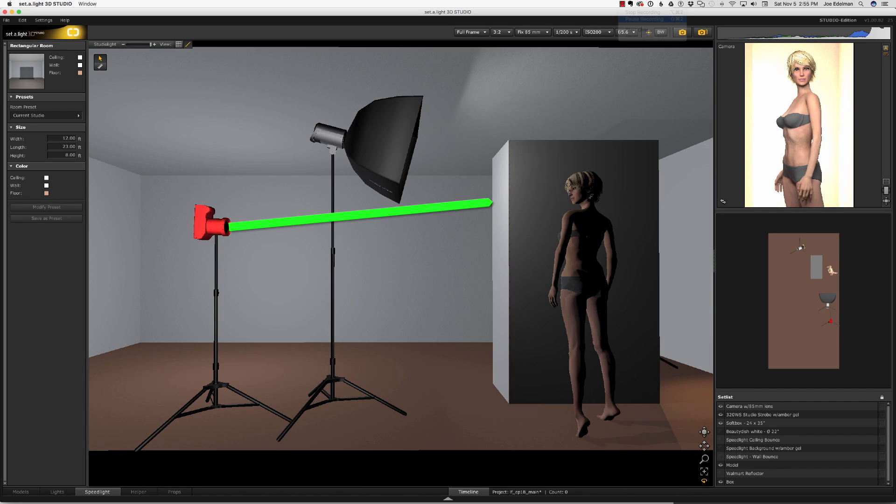The camera sits slightly below her shoulders so that I'm looking up to her eyes. Almost any time I'm shooting a model standing in lingerie or a bikini, I will put her in a position where her body language shows confidence and power, and that begins by looking up, not down, at her. Remember, if you're taller than your model or even the same height and you're going to shoot a three-quarter or full-length shot, you will have to tip your camera down to compose the shot. So don't be lazy — bend your knees and tilt the camera up.